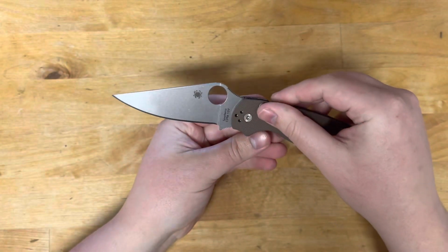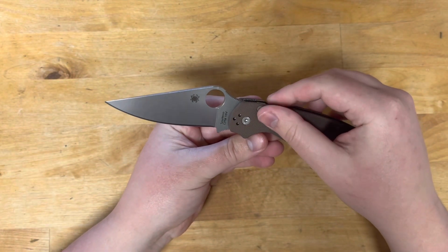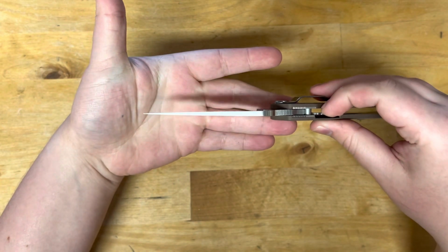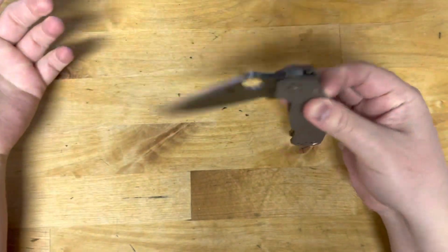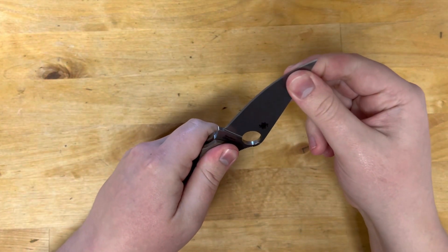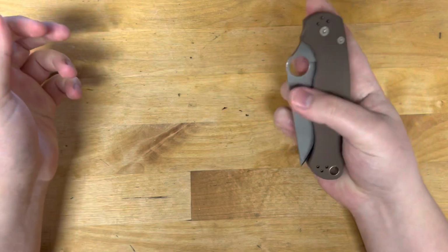So it is a tool steel, so this guy can rust on you. But this is what's kind of all the rage right now. That tip looks extra thin. Feels good. Let's see if there's any side to side. No side to side. That's good. We like that.